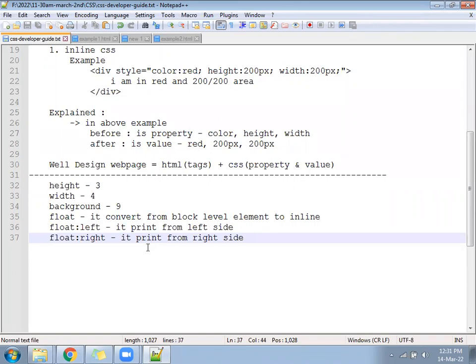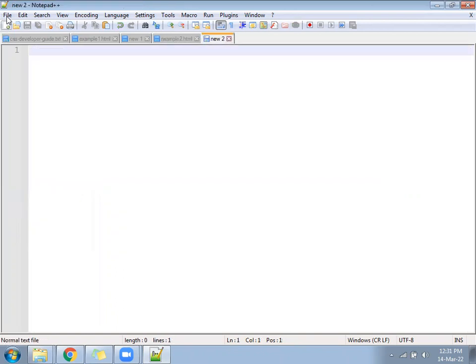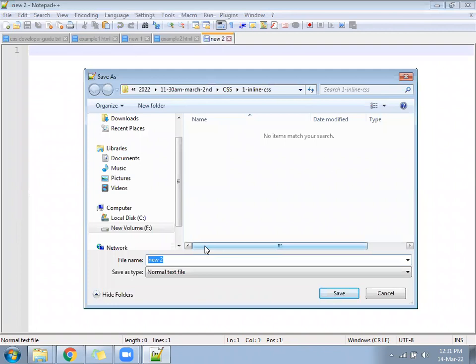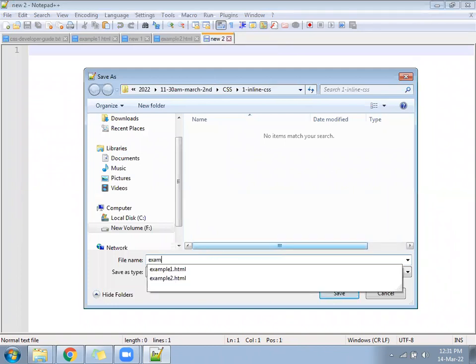Okay, ready? Now let's go create one more file. Example 3.html.